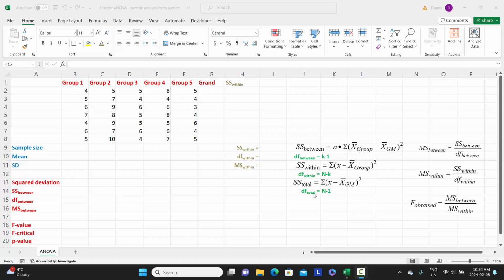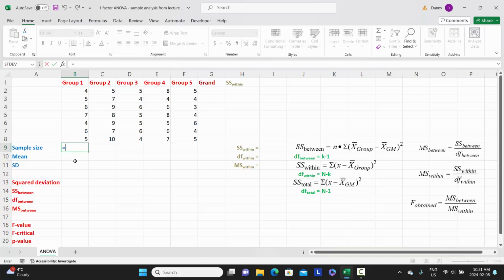What you see over here on the right hand side are the core equations used in performing the one factor analysis of variance. What we're going to do here is first perform our descriptive statistics calculations, and that's the standard step where we want to describe the data for each group separately, and I have that in the blue here. So the first step is to ask Microsoft Excel to calculate the sample size, and I'm going to put that value in the cell just beneath each group.